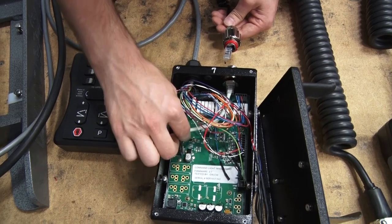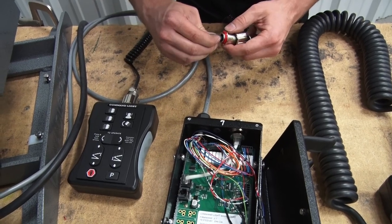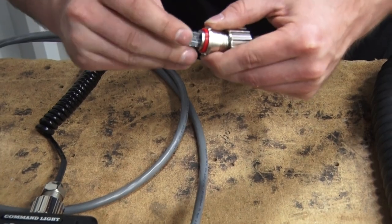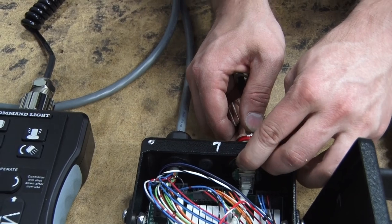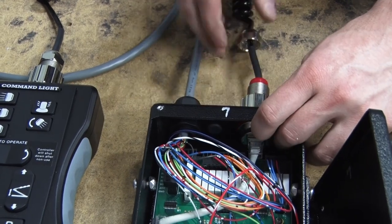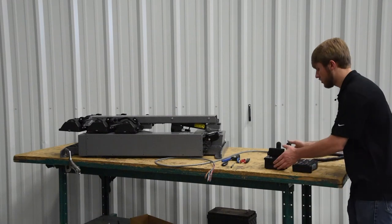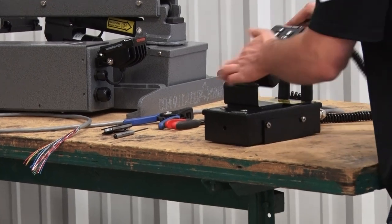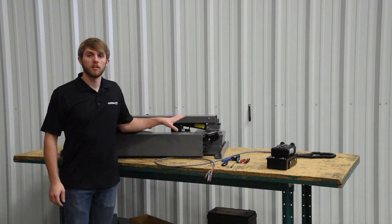They're all ethernet cable connections. When you're putting this connector on in the holster and the controller, just make sure the small plastic tab is inserted into the connector just slightly before putting it back into the holster connection point. If you don't do that, your connector will break that small plastic tab off. Once you're done wiring your holster, go ahead and screw the cover plate back on and pop your controller back in. We're going to next wire the light.